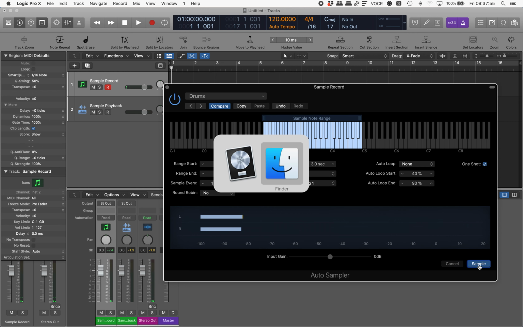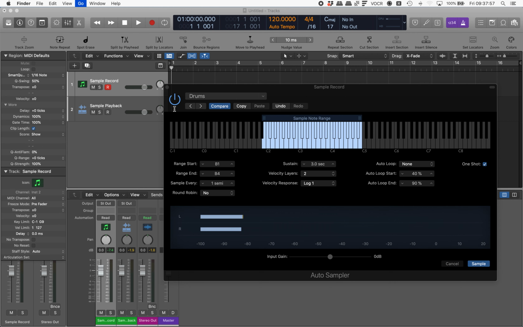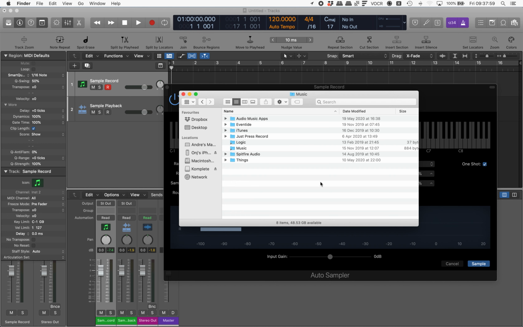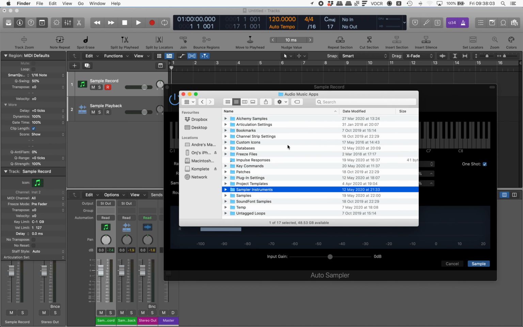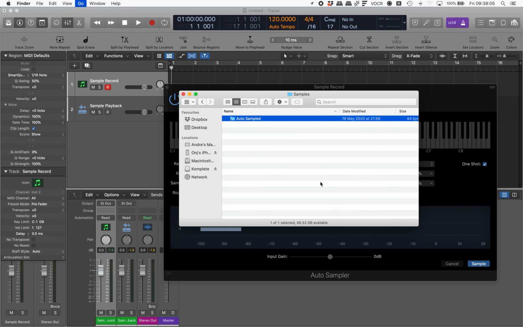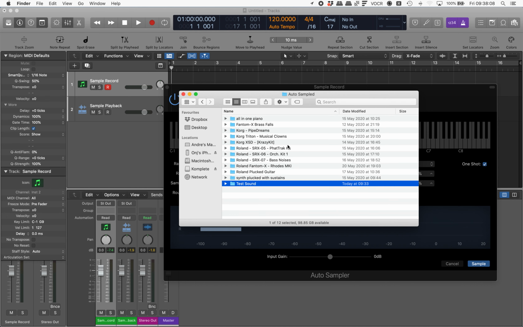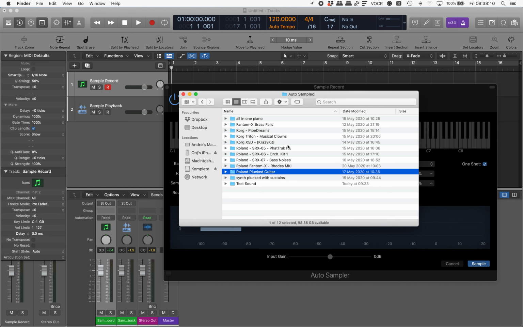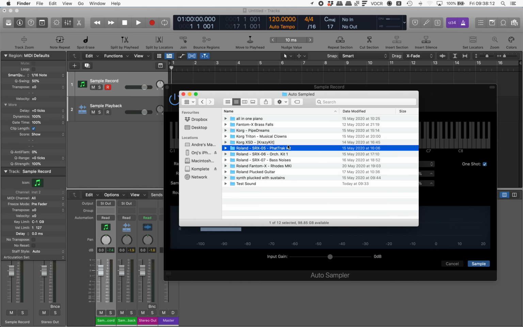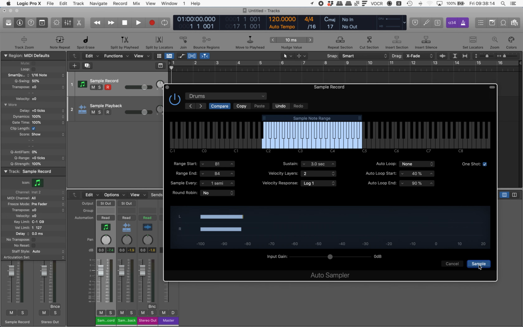And I'm going to go and delete these test files in Finder very quickly. Home, Andre Lewis, Music folder, list view, the 10th of May folder, audio music apps, articulation, samples folder, auto sample alias, test sound folder, today. Synth plug with sustain, Roland. Oh, maybe it didn't even keep it. If that's the case, that's good. Close window. Desktop empty.